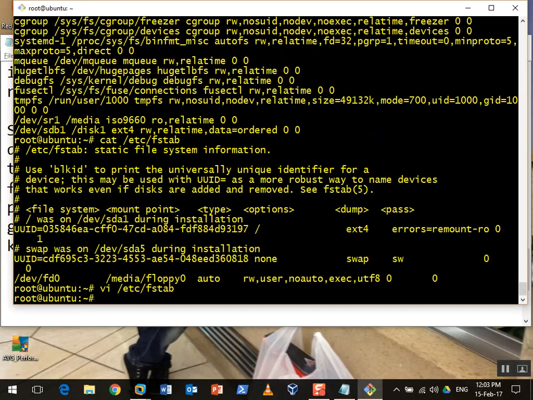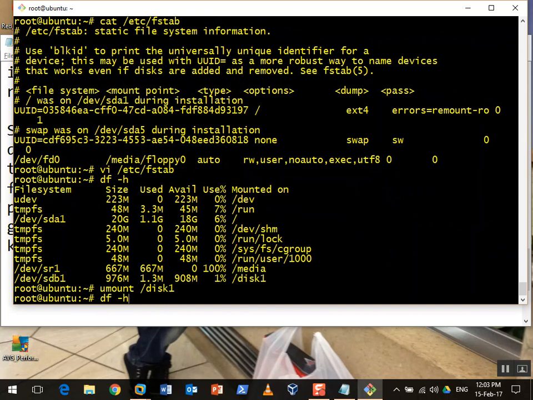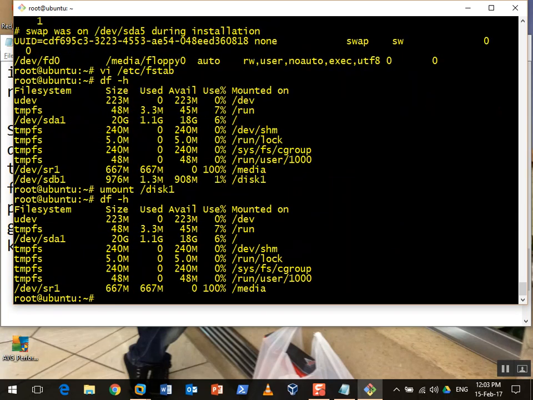Okay. Now how can I check if the entries that I have made in my file are correct or not? Currently I have my /dev/sdb1. I'll just do one thing, umount /disk1, so that it is no more coming into my mtab file. It's not referred through my mtab.